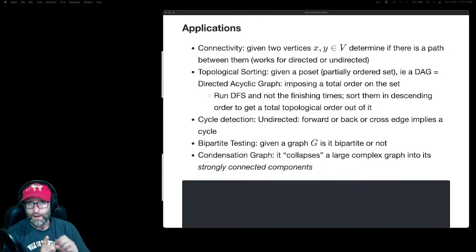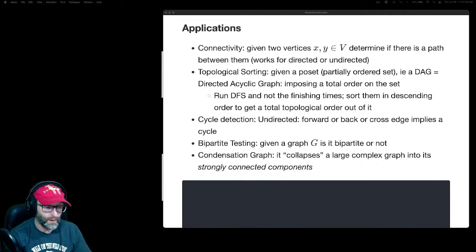That if there's a directed path from X to Y, there will still be a directed path from the representative of X to the representative of Y in this condensation graph. All right. It allows you to take a large graph and then have a much more compact representation of that graph. Before we look at an example, we note what a strongly connected component is.